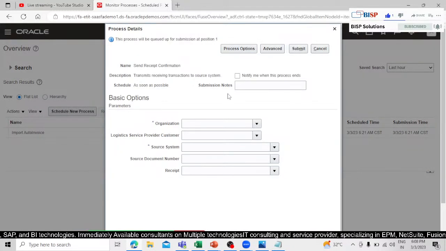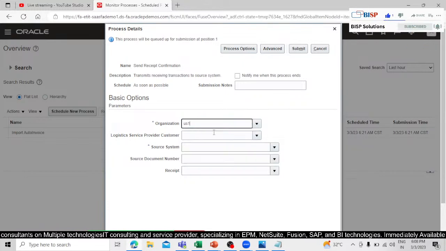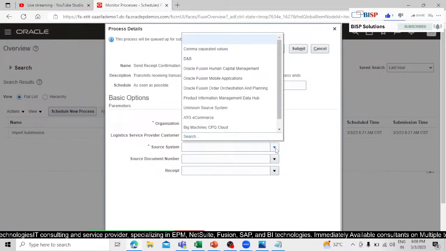And what is the organization here? We have to define that, it should be US1. It's not reflecting. Sorry, 001 is our organization. US1 is our business unit, right? What is the source system? The source system is Oracle Fusion Order Orchestration and Planning.